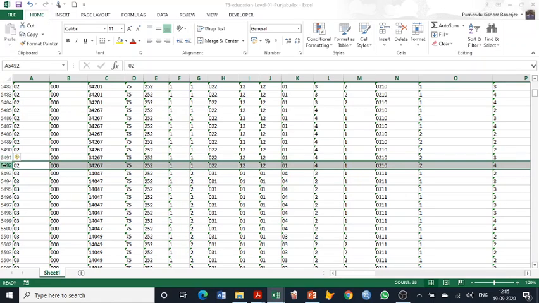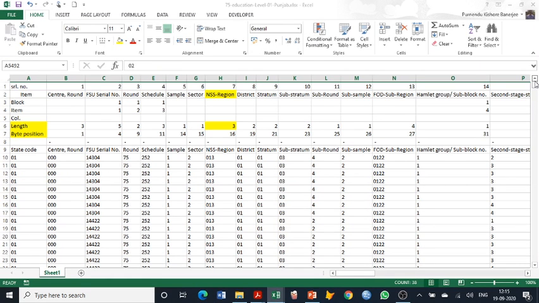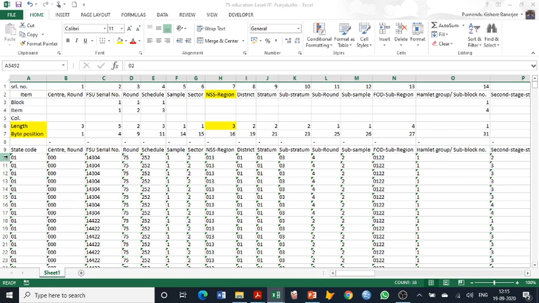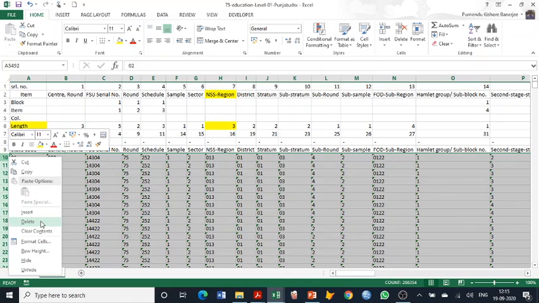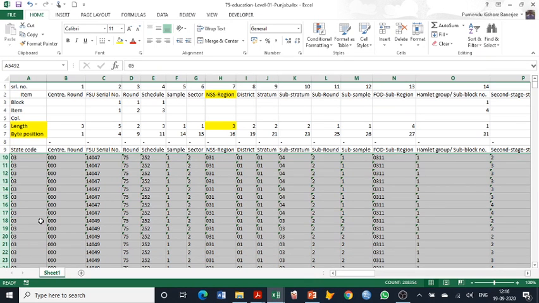Saved. And for Punjab, up to this we don't need the records. We have already sorted it, so we know all the records above that are not for Punjab. So we right click, delete all those rows.